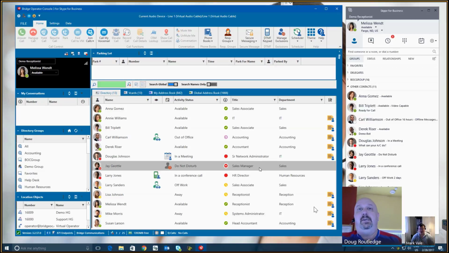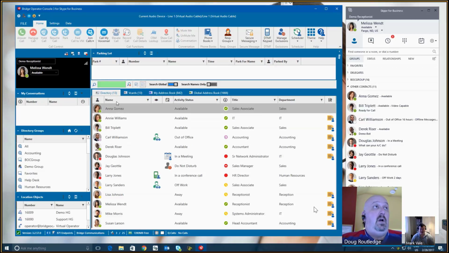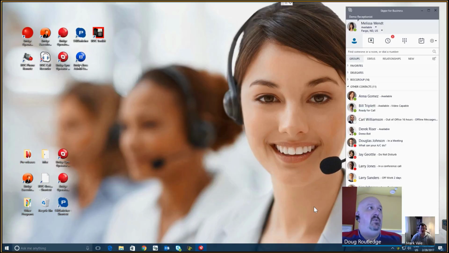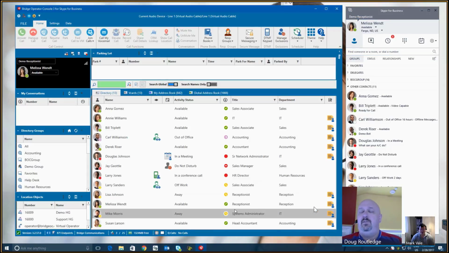So does this come with call recording as well? Do you have the ability to record calls coming in, inbound, outbound, etc.? We do. Actually, it's not running right now, but we wrote a free call recorder program. It's on TechNet if you want to get it. It will take a phone call and convert it to an MP3. It can also, if you use the Bing Cognitive Speech API, you grab a key from there, transcribe it into text when you're done. So then you can have searchable text. So if you want to search for the last time you said this word in the last 500 conversations you recorded, it'll show you a list and you can pick and listen to those.